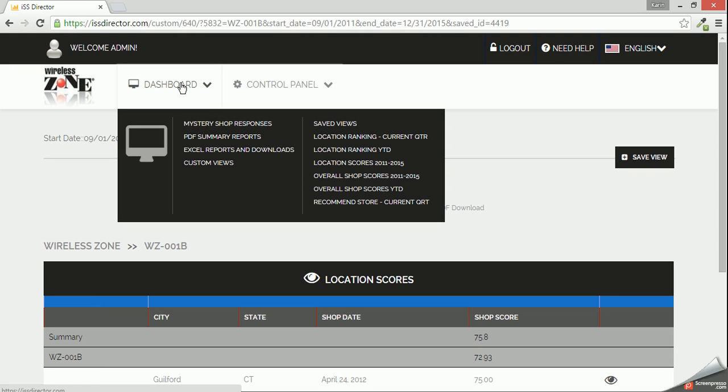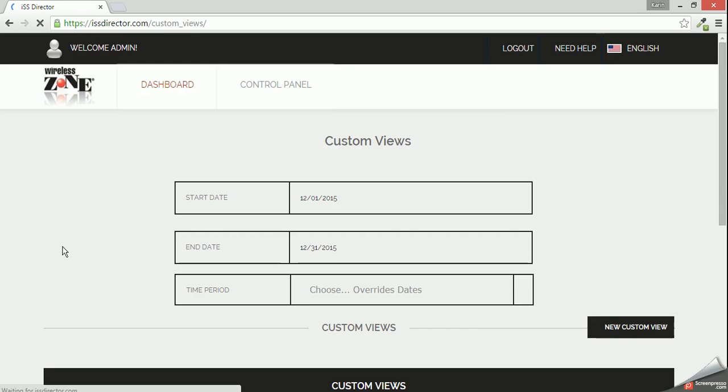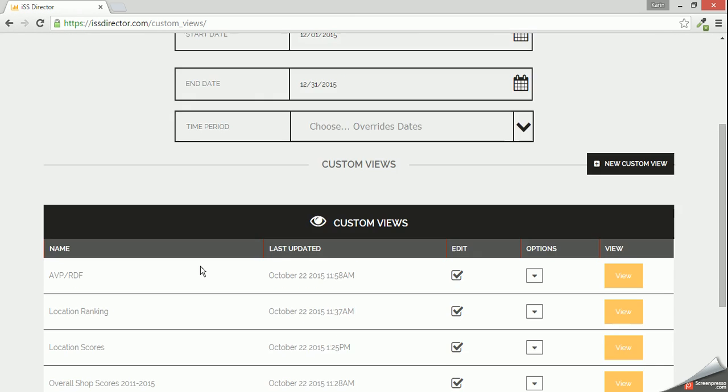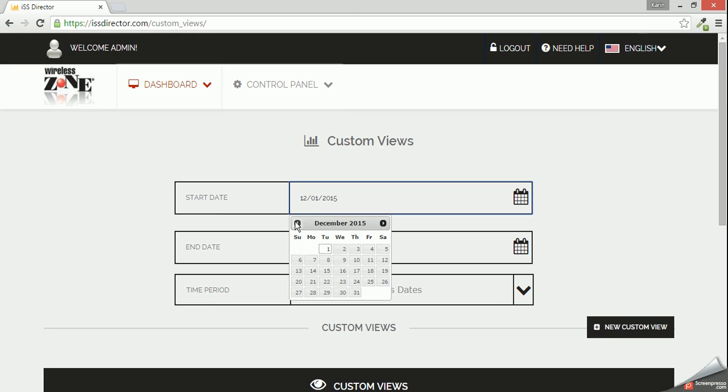All right, now if there's something that you want to see, for example, let's say you want to look at location ranking all shops ever, which I do not have as a saved view. You just go to custom views and you can make your own. So we're going to do location ranking, but we're going to go back and capture data starting from the very first shop.